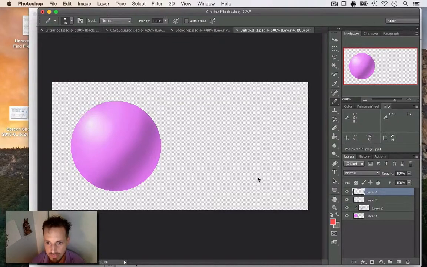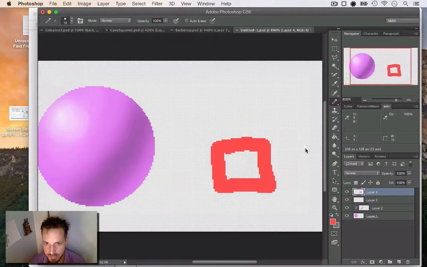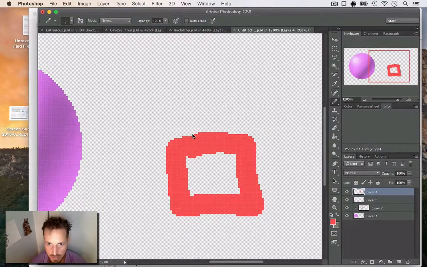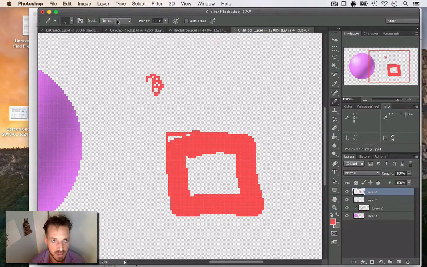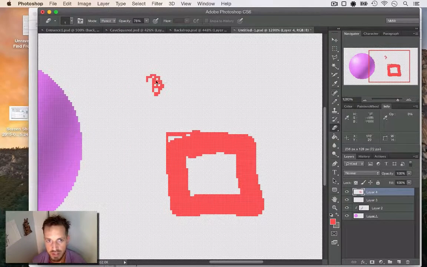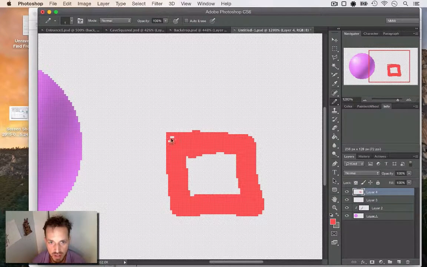Let's do a square. I guess I still got the brush. Yeah, I want to go with my pencil tool at first. Okay. See, I'm making my art in a sort of pixel art style because that's just what I do. So one trick when making pixel art is that you always want to use the pencil tool, in pencil mode, because the pencil tool gives you full opacity and it doesn't do any kind of anti-aliasing.